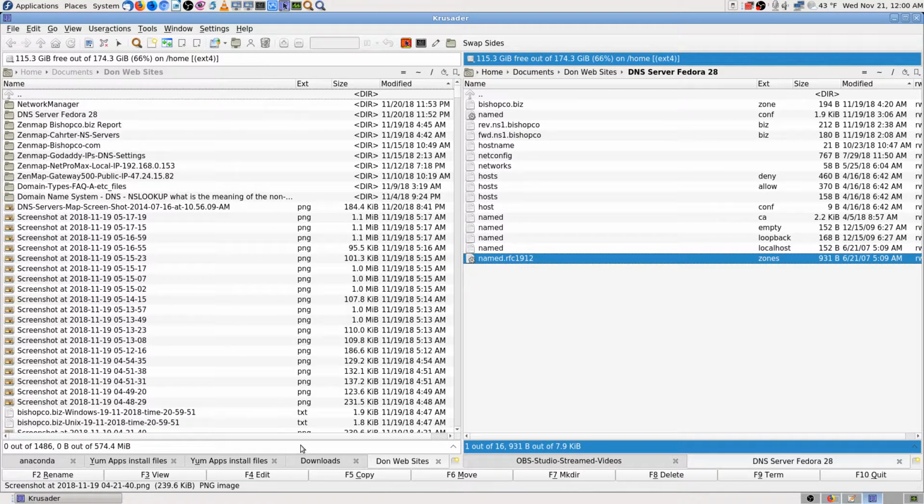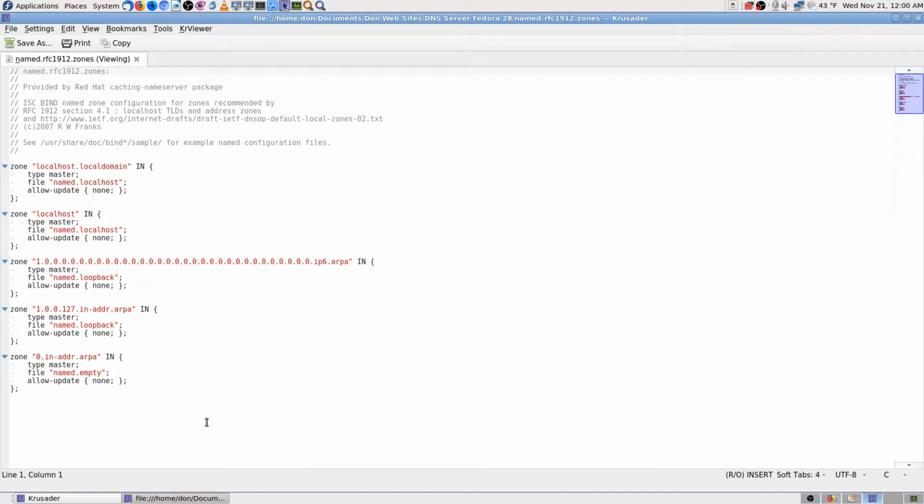Now that I think is the... I thought this was going to be the one, but this is something else. Provided by Red Hat caching name server package. ISC BIND name zone configuration for zones recommended by RFC 1912. This is the official stuff. IETF.org.